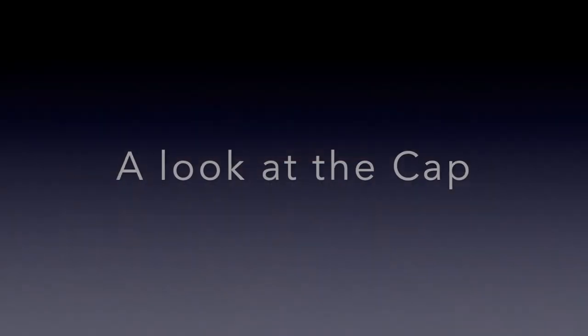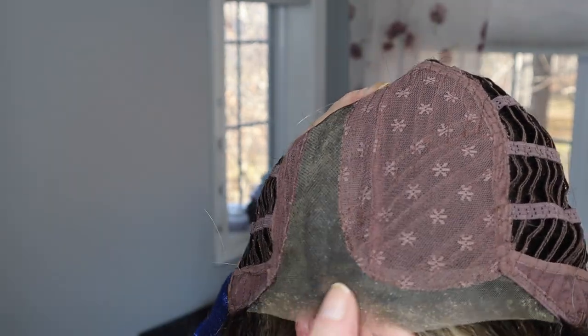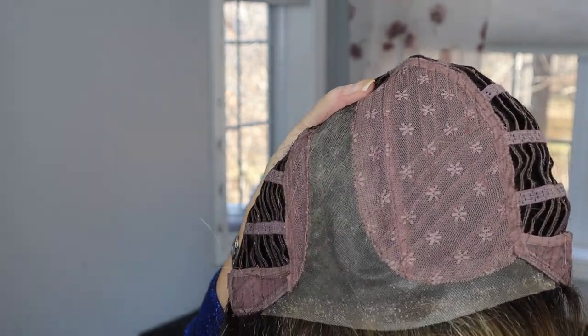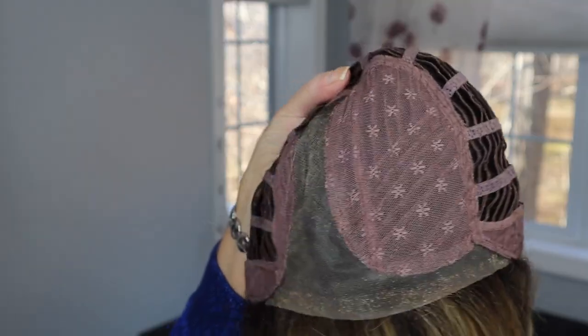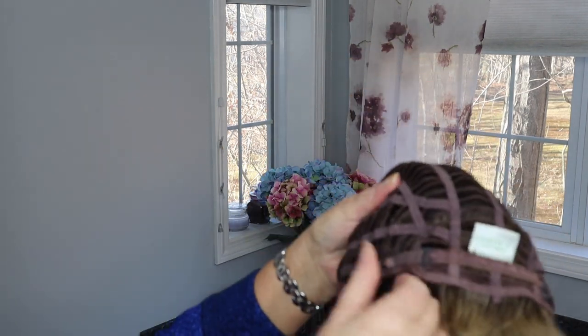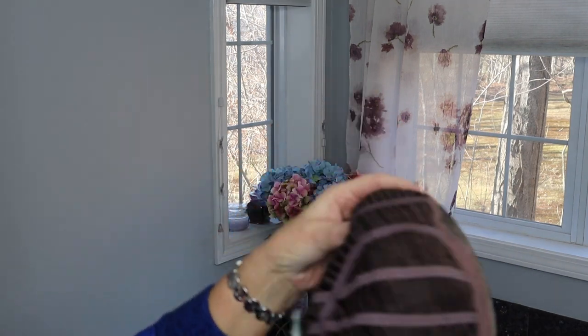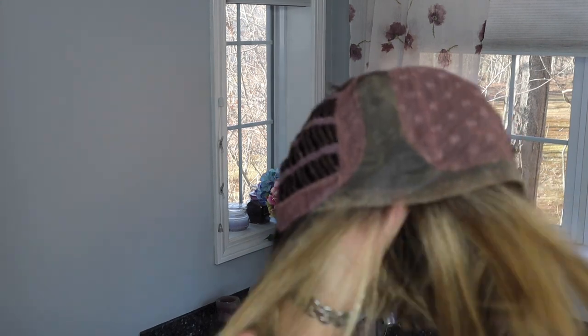It's important for you to know I have a bit of a long face, so wigs will look shorter on me than they might on you if you have a shorter face. I also have a circumference of 22 inches, so I am average sized as far as that's concerned. This fits really nice. It is 100% hand-stitched front lace and lace line, made with extra thin lace — really nice and fine. Very nice customized fit, feels really comfortable. The lace front goes to the ear tabs, which contour along with my face. Adjustable straps here so you can make it smaller. Cap is extremely comfortable, and hardly any permatease, so for those of you that don't like permatease, you are going to love, love, love this piece.